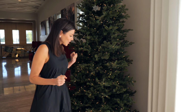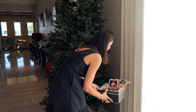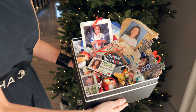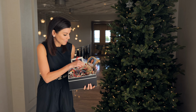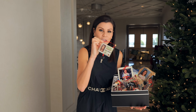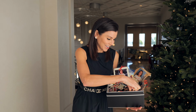But there was one special thing. Oh, this is so cute. Let me show you this. Out of all the fancy ornaments we buy every year, these are actually my favorite. These are the ones that the kids have made over the years or we've collected from different places. Like, remember last year I took the kids to France and we put a lock on the bridge? I had 2 of them made so we could hang one on the tree, so we always remember that. Then there were the twins getting their driver's licenses, but this is my new favorite one of the year.